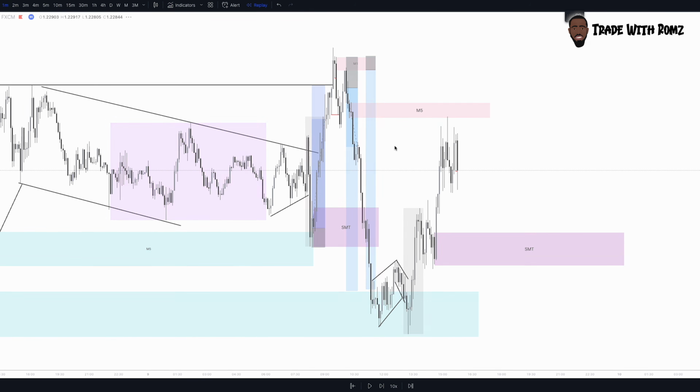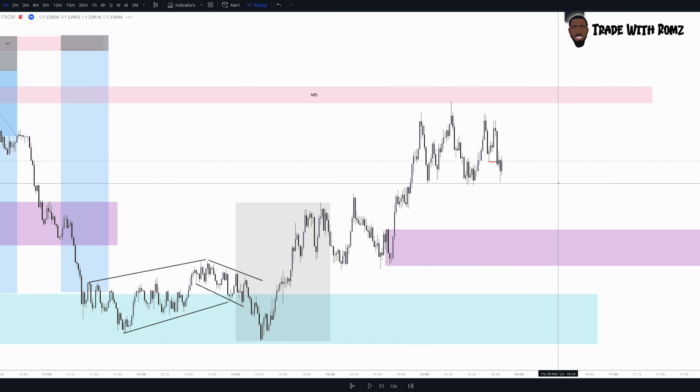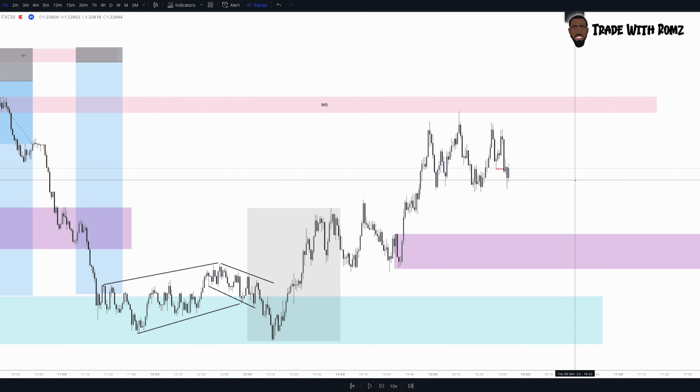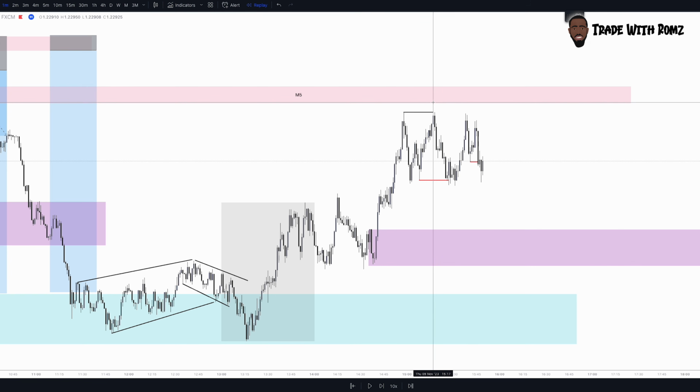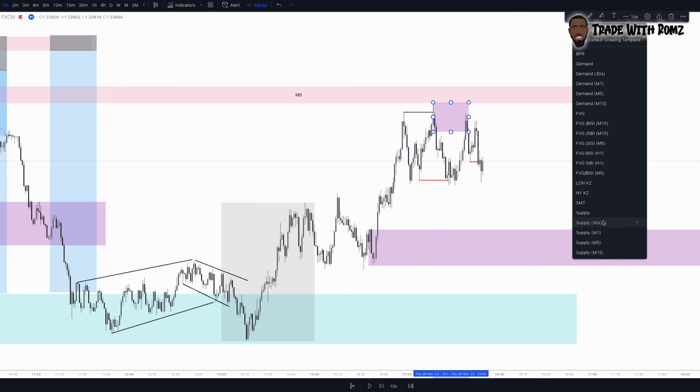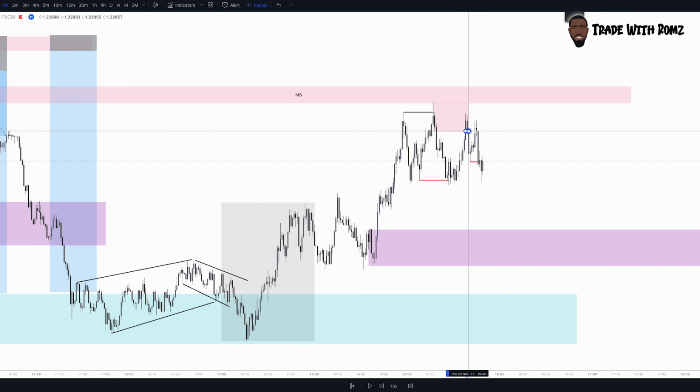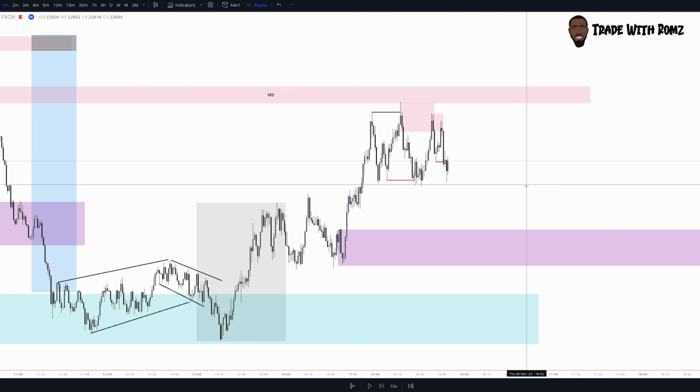But if you go down to the 1 minute, if I was actually looking at taking a trade and I spotted this opportunity, you can see here that price tapped into the M5 supply zone and it had an internal inducement here. We had a relevant break of structure here when this low was taken. And then we had a mitigation of the highs here with these consecutive highs. And then we also had a failure swing when you got this high, failed to create a new high, and then it created a new low. So what's price going to do now, right?